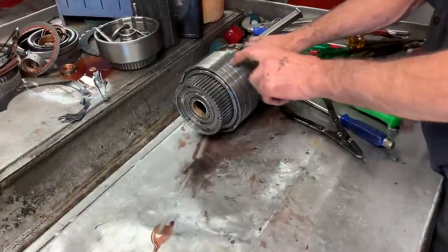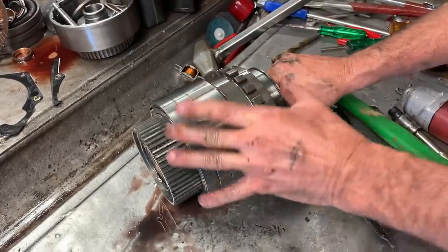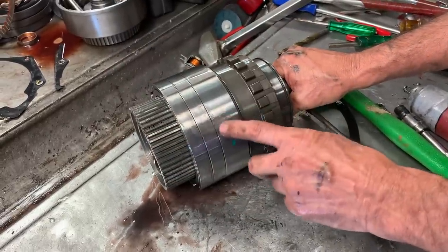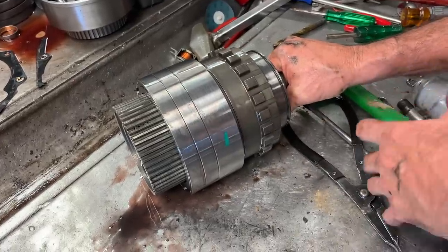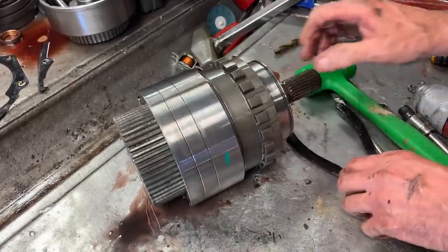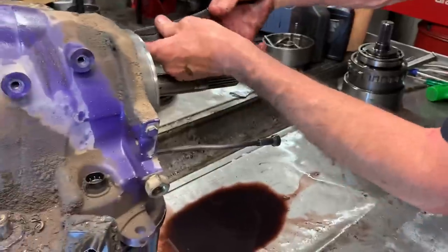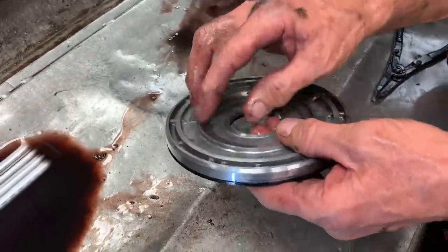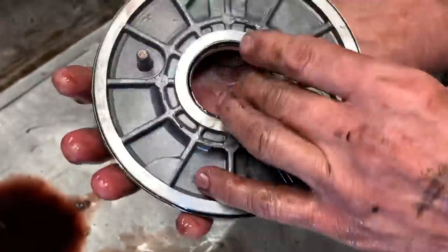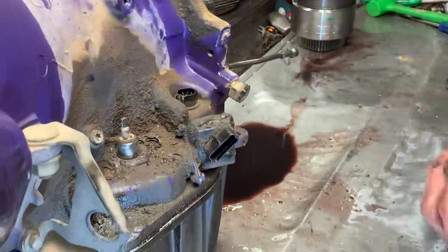It's very important. Your overdrive direct clutch is in here with your planetary and your one-way sprag is down in here too. I'm going to do another video probably tomorrow on disassembling this, putting it in the press, and showing you this big old spring that's in here and the ply plate. We replace every one of them, but if you do it at home you can't do it unless you watch me. We keep a ton of these ply plates around because there are different thicknesses — we use them for clearances and all kinds of things. These trannies have got all kinds of places to check your in-place and stuff.